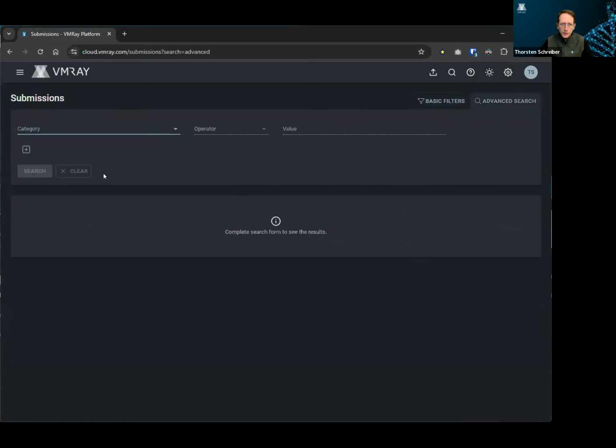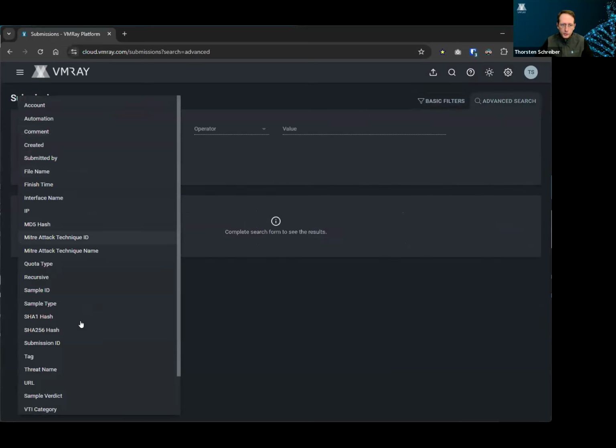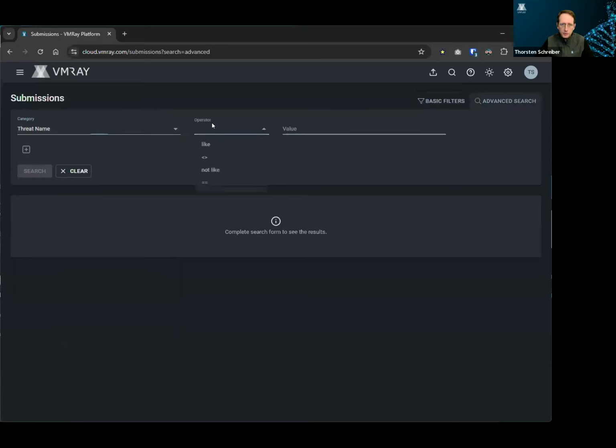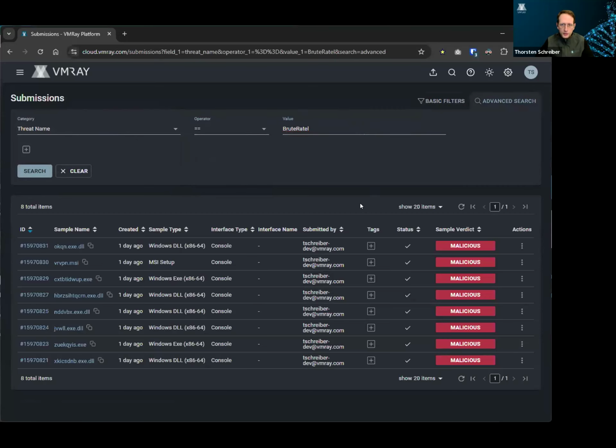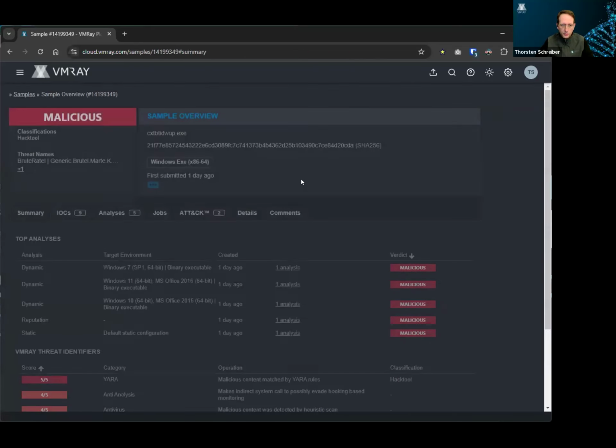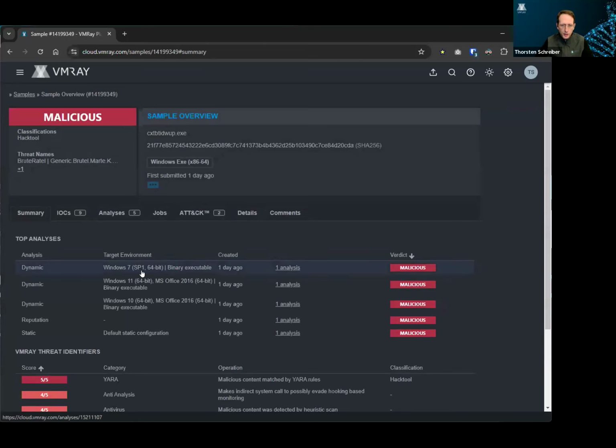When I click on the advanced search and choose the threat name as a category, I have multiple operators so that I can also use wildcards. I take BruteRatel, because that was the malware we looked at just a few seconds ago. I can just search for it and find all the instances of this malware, right?